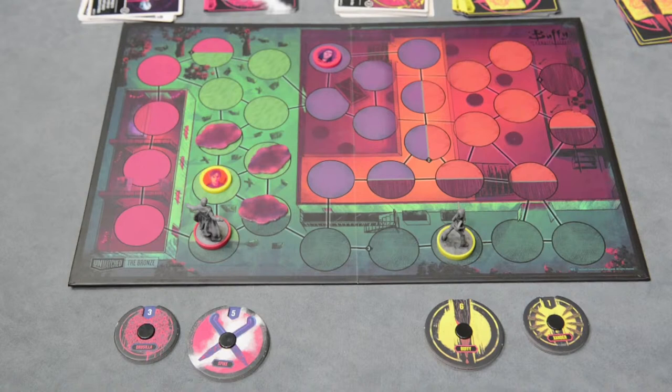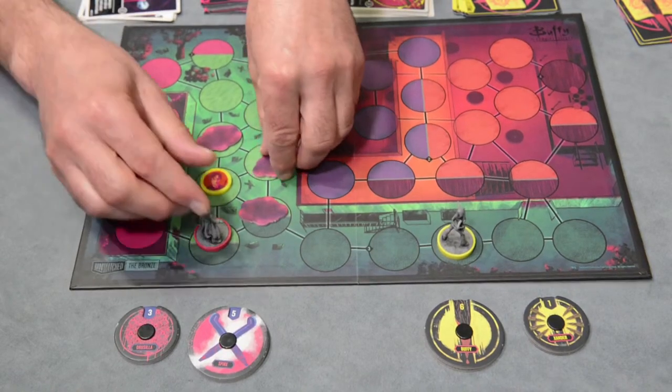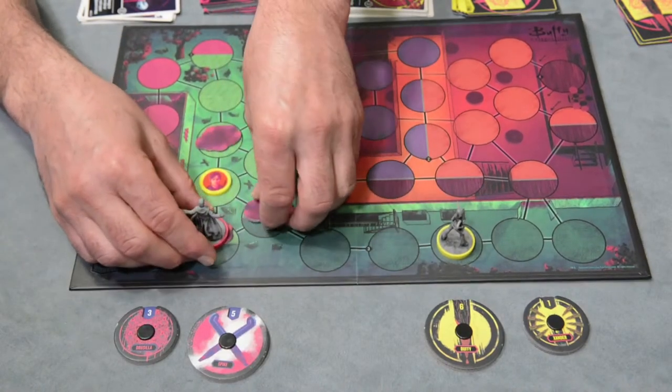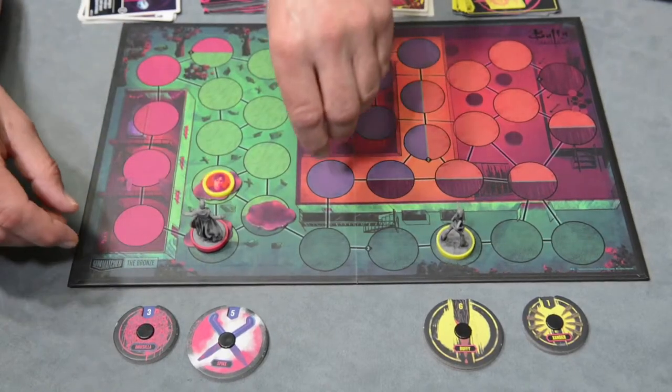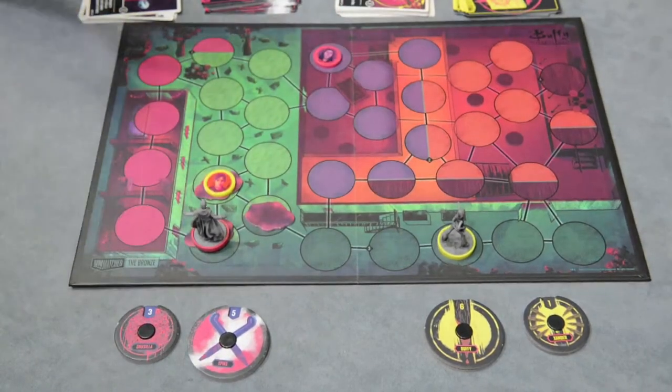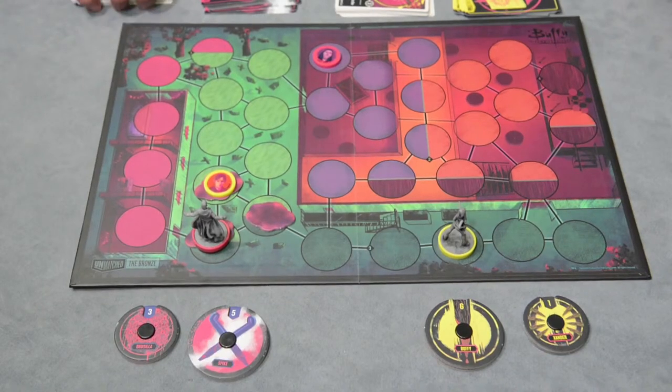I'm not attacking, but I think I'm going to try something a little bit different. I am going to play a scheme, Seek the Shadows. So I draw two cards. Just the card draw is nice. And then place a shadow token in Spike's space and every adjacent space. I'll put that one there just in case Buffy wants to get in there. Okay, that was it. It was a maneuver and then a scheme. So it's your turn.